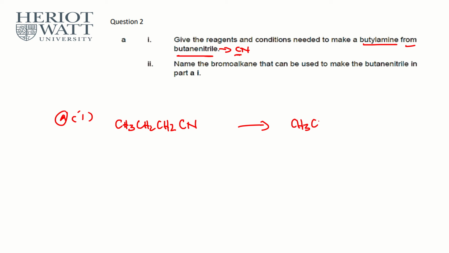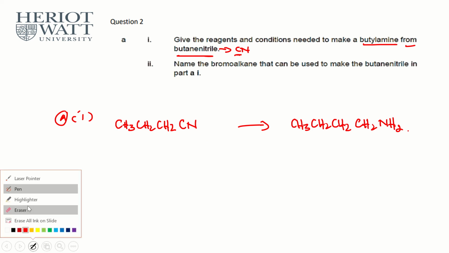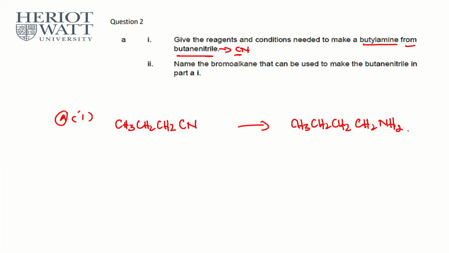Butane nitrile, and they want to change it into butylamine. So same thing, CH3, CH2, CH2, CH2, NH2. So this is butylamine, 4 carbons with an NH2. Now, you can see that, right? The difference between these two structures will be this. Same number of carbons, it's just that the CN has now turned into CH2 and NH2. So basically, I've added 4 hydrogens into the CN, 2 hydrogens each. Then you are getting this butylamine.